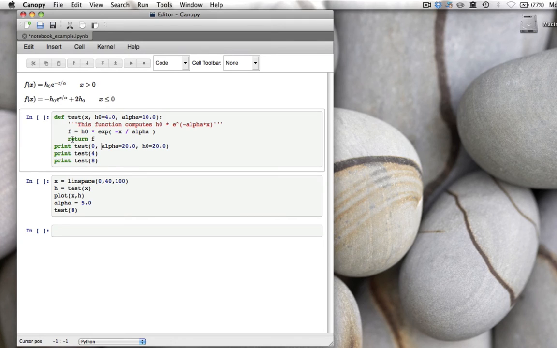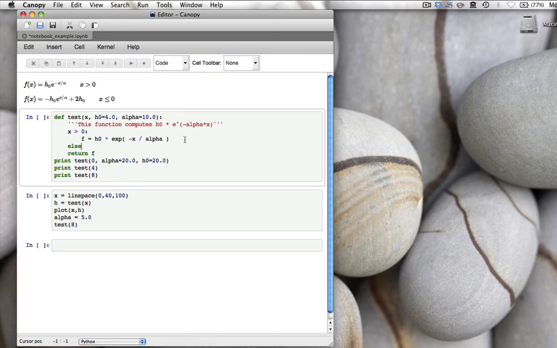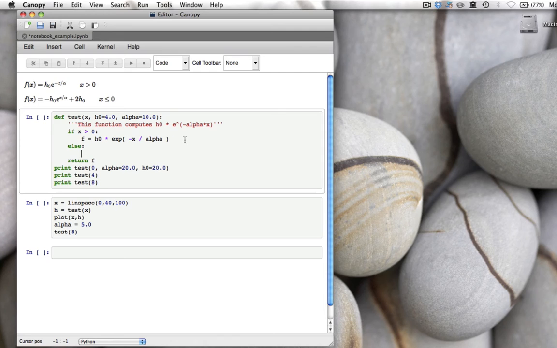To make this, we're going to have to modify our test function we have here. We now have to say when x is larger than 0, we're going to make f equal to h0 times exp of minus x over alpha, else, if x is not larger than 0, f is equal to, and now we get our new part of our function, that's this part, minus h0 times exp of x divided by alpha plus 2 times h0.